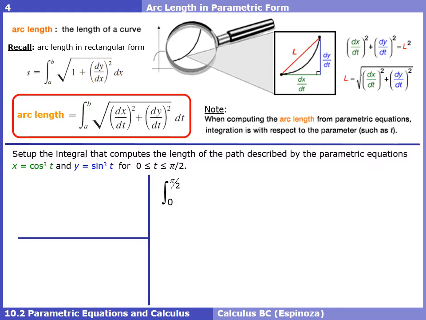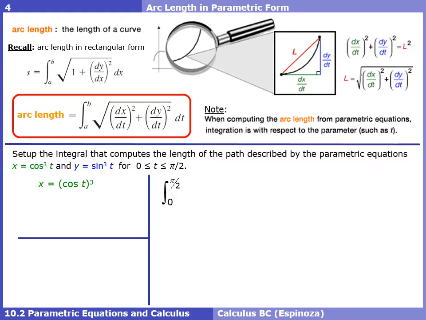Okay, so the first thing we can do, of course, is set up the integral. That's very straightforward. We're going to set up an integral from 0 to pi over 2. I'm going to do all the side work to fill in this formula over here. It's probably a bad idea to do all your work in the formula itself, because that can get really messy, but that's up to you, the way you approach these problems. So we need to find dx/dt and dy/dt. For dx/dt, just realize, and this is a skill we haven't seen for a while, but it certainly goes back to chapter 2, the best way to write our trig functions to a power is with parentheses.